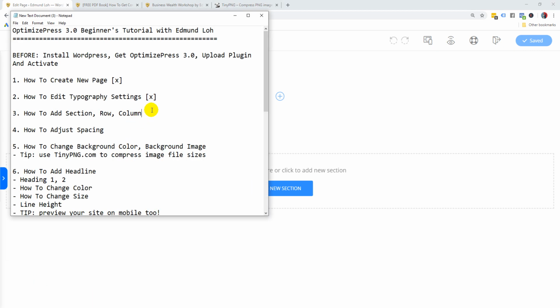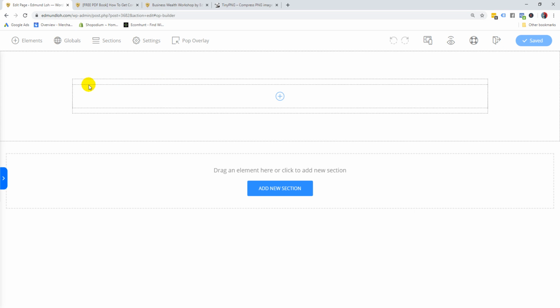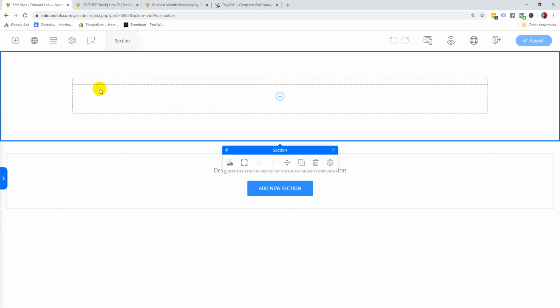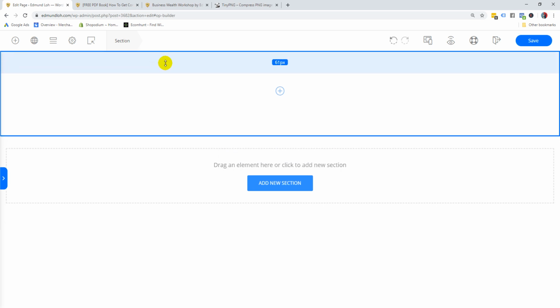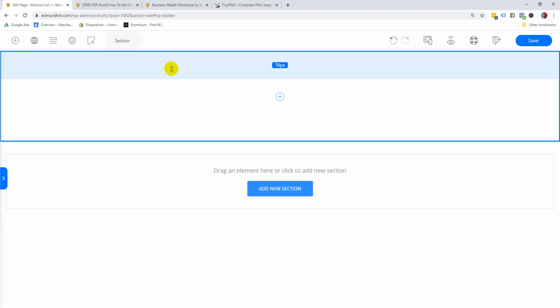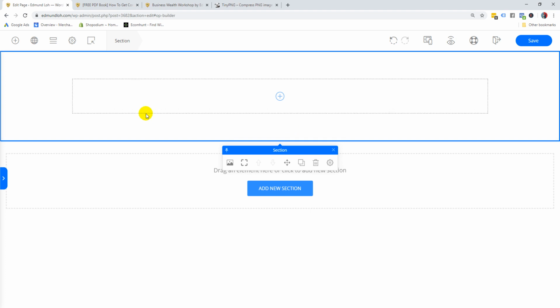Now, we'll be doing more sections and rows and columns throughout this tutorial for it to make more sense. But there's one thing very imperative I want to share with you, and that's how to adjust the spacing. This is something that a lot of people don't really pay much attention to, and it kind of ticks me off personally. I do not know whether I've got ADHD or I'm just obsessed with the details. You see, when you start building these kinds of pages, people don't really mind their spacing. So if you see here that there's a certain padding here, right now it's at 75 pixels, that's totally fine. But you want to put up some respectable space.